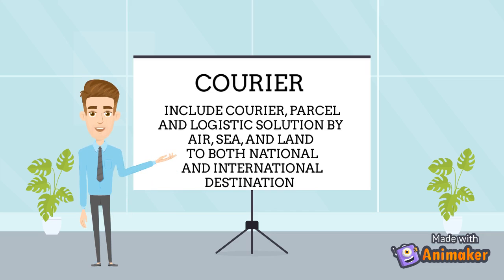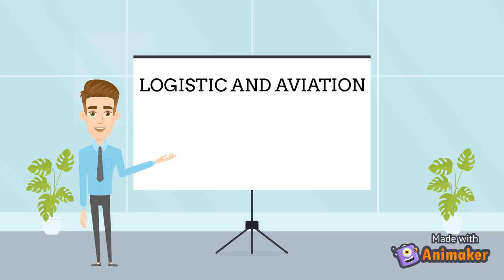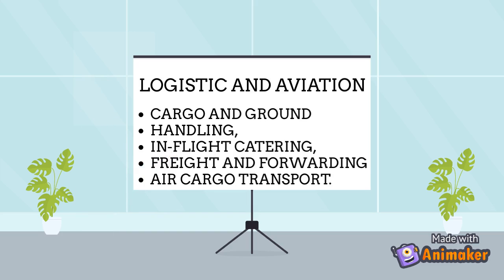The postal services includes the provision of basic mail services for corporate and individual customers. Courier includes courier, parcel and logistics solutions by sea, air, and land to both national and international destinations. International includes the direct entry and transshipment. Logistics and aviation include cargo and ground handling, in-flight catering, freight and forwarding and air cargo transport.